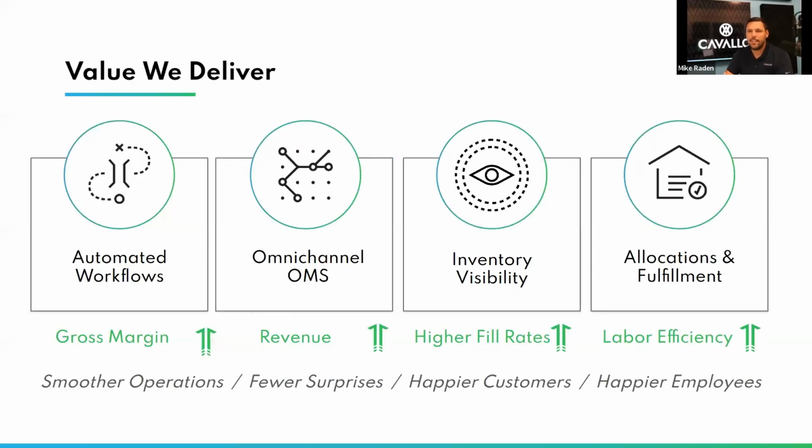Talked about a lot of this today in workflow. We saw the automated workflows in action. We saw allocation logic in our workflow. And I talked about how workflow for GP can work with Cavallo's e-commerce connectors. And the fourth one here, really, which was also mentioned, is that Cavallo Inventory Manager can also be used with GP standalone in workflow for GP. So beyond just the workflow, organizing your orders and running some of these rules, there are other areas where we can deliver a lot of value for those users who are staying in GP.